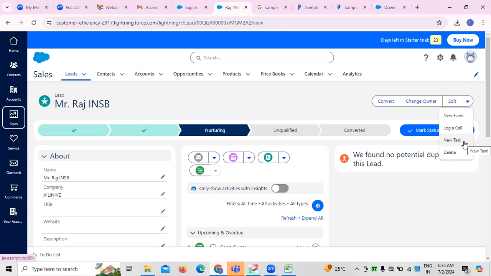That is one kind of task you have as a user. Yes or no? Yes. Being a user, this is something you have. So this is a task you have. What are we doing now? We have to create a task and add the details. What is the task? Sending the quotation is the task we have created. So whenever you create the task, what happens automatically? That will be automatically moved into nurturing.